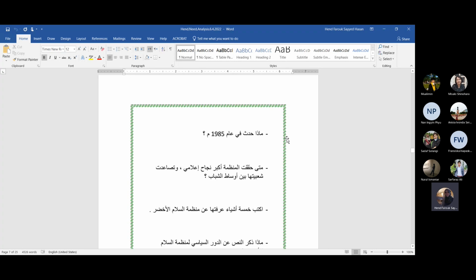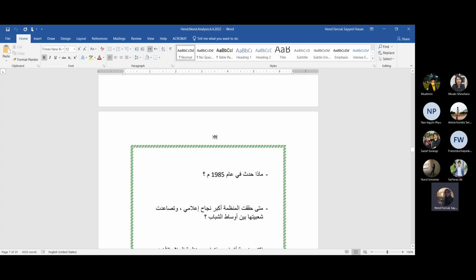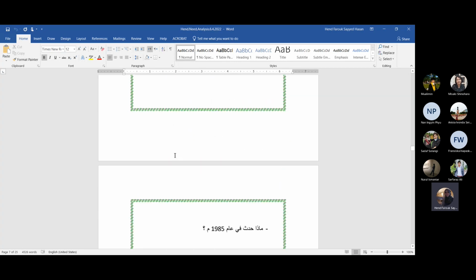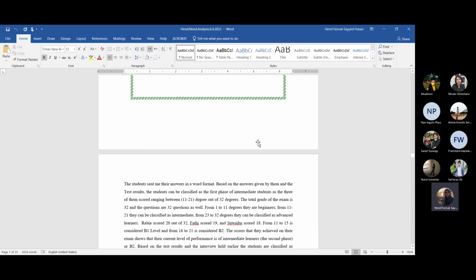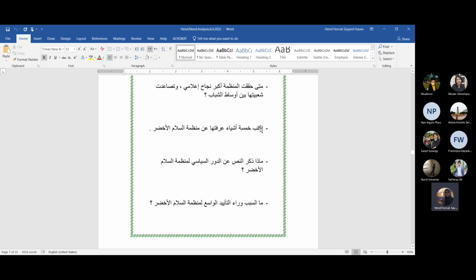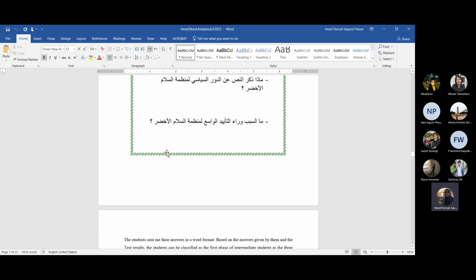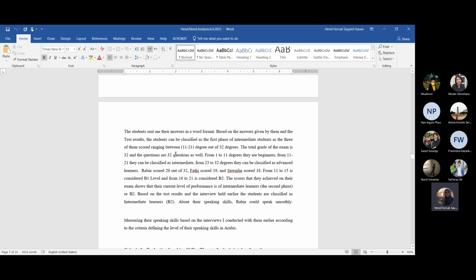The seventh question is the most difficult one because it's a listening text, a kind of sophisticated text about an organization called the Green Organization. Then I ask them what they understand about the listening text. What's the reason? Many write some aspects that you know about this organization, Green Organization of Peace. What's the political role played by this organization? What is the reason behind supporting this organization? So mainly for them to be able to understand and answer those questions, they need to be advanced listeners, I think, or at least intermediate B2.